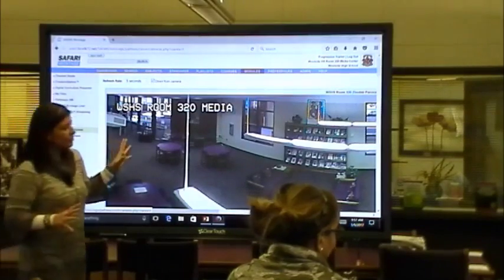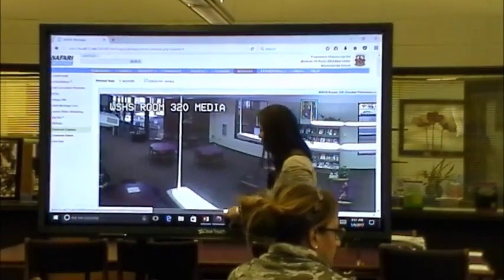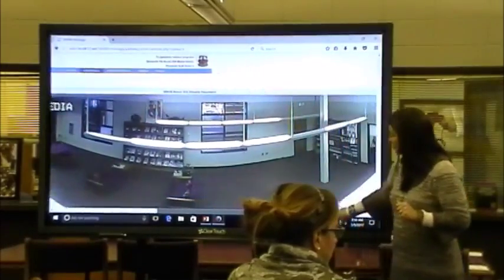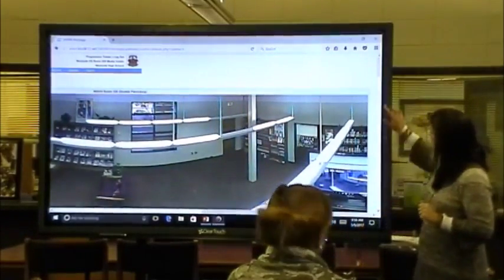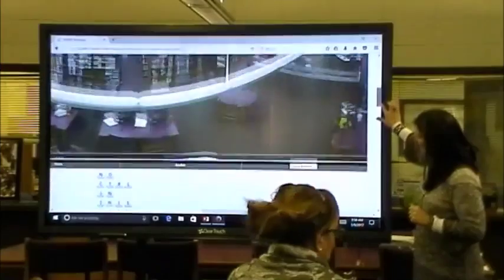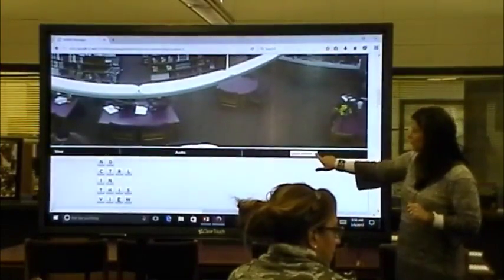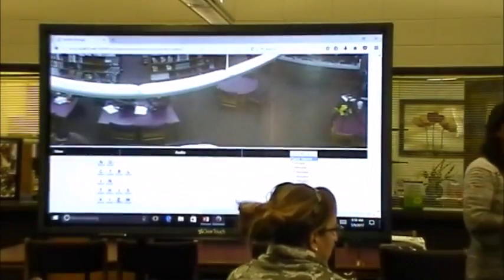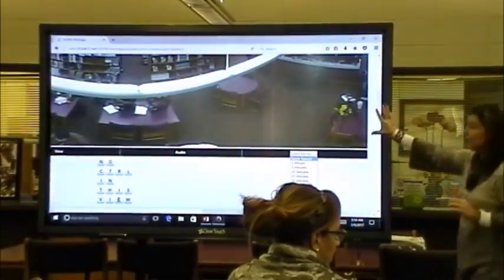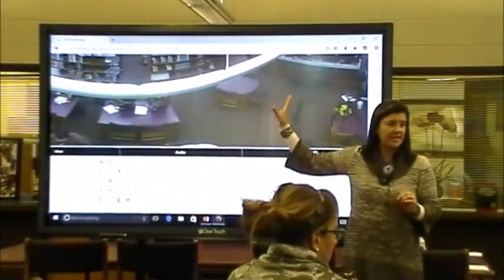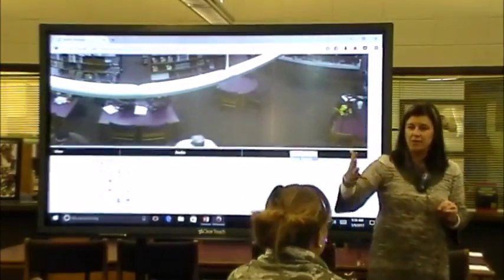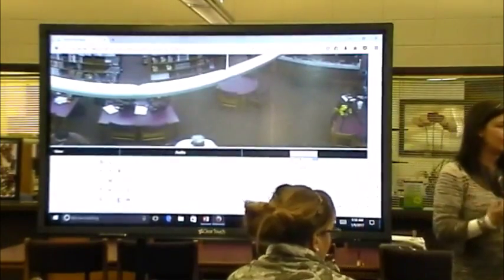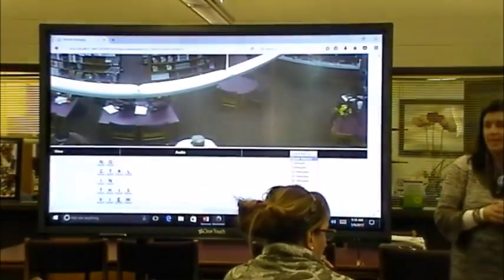Now, it opens your camera up, and it is a very large image. And if you scroll all the way over to the right side and down some, you will see there's a drop-down box for quick record. Okay, this image refreshes about every 3 to 5 seconds. So again, it's not a live view, but you can get the idea of what's going on. You can tell if somebody's where they need to be.